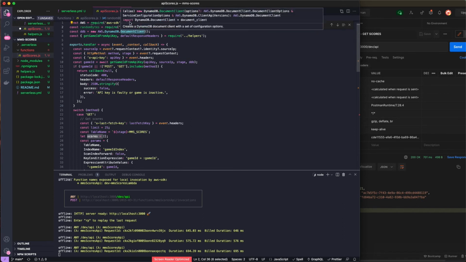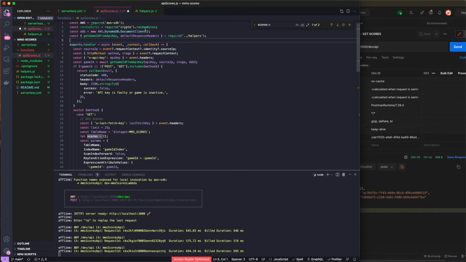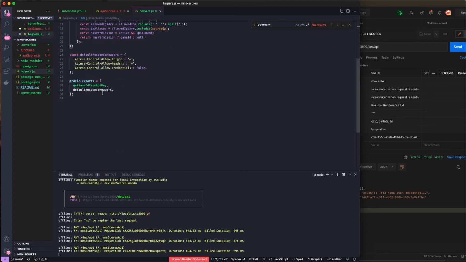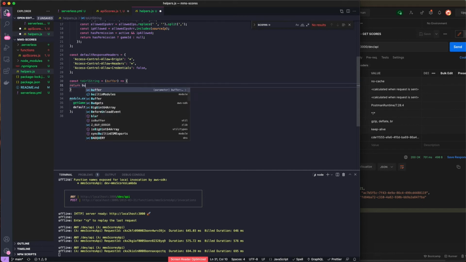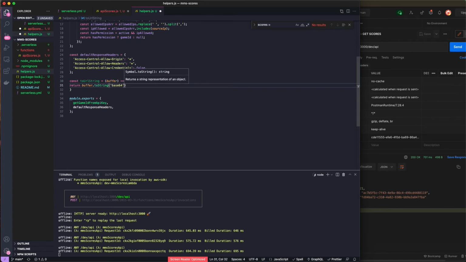We're going to pull in crypto random bytes and then call that random bytes so that we can create things quickly. We need to create a URL string function. So we're going to say const to URL string. So that's what that function does.